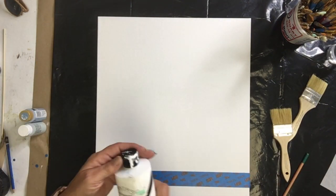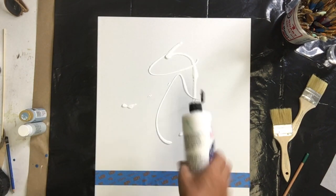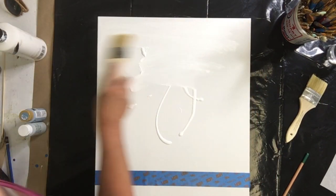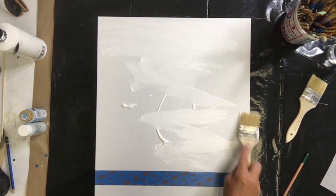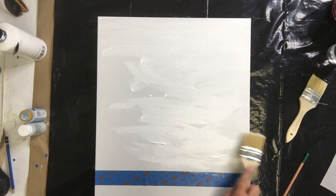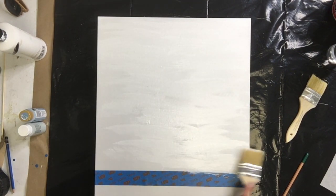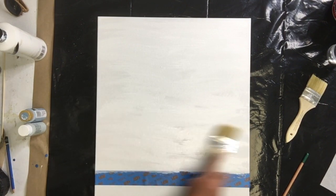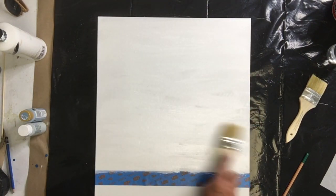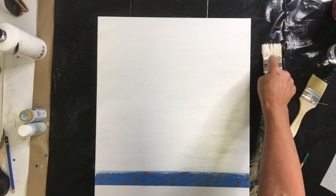So I'm going to first add whites. White's my go-to. So I'm just going to squirt a little white and use my little 2-inch chip brush to just move that around. I'm getting some shadow. I'm not trying to cover every square inch. I just want to cover a good portion of it, because we're going to blend in a little bit of blue, peeking out here and there, and then some gray, and we'll manipulate it a little bit to give it kind of a cloudy look. So I'm going to leave that there because we'll reuse it.